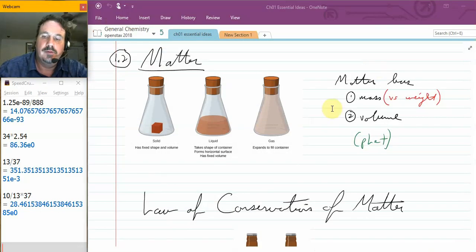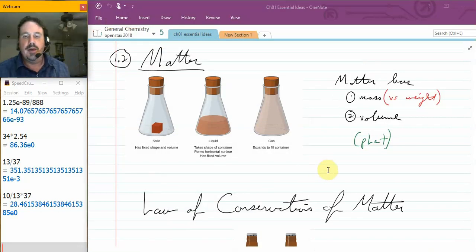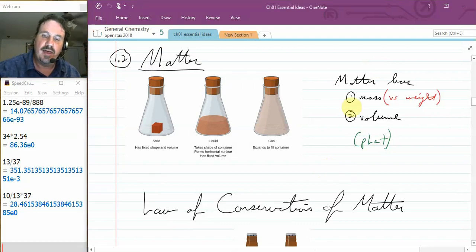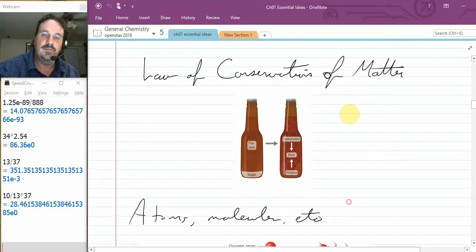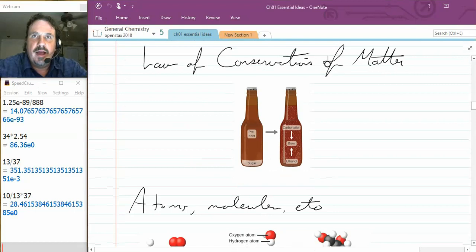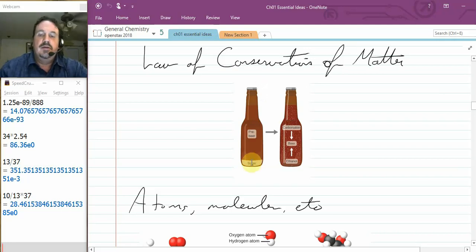Okay. The law of conservation of matter says that in a chemical reaction or a change like that, you're not going to create or destroy the matter. So if I start off with 5 grams, I better end up with 5 grams at the end. For example, we have this bottle. It's got pre-beer, as they say in here. So it's got some mixture in the bottom, some sugar. It's probably got some yeast in there. You let it ferment for a month or so, and it turns into beer.